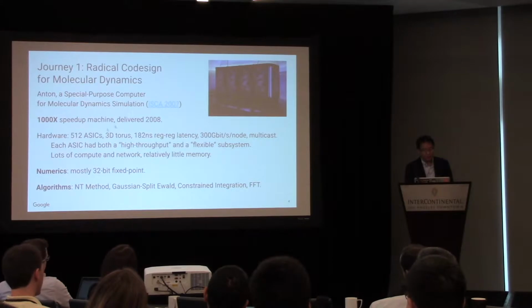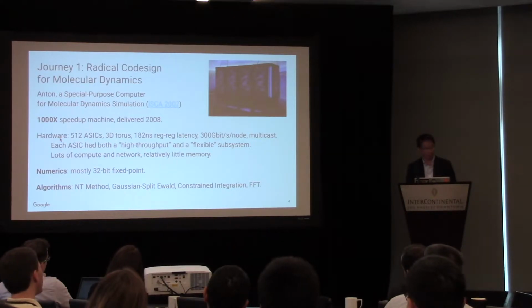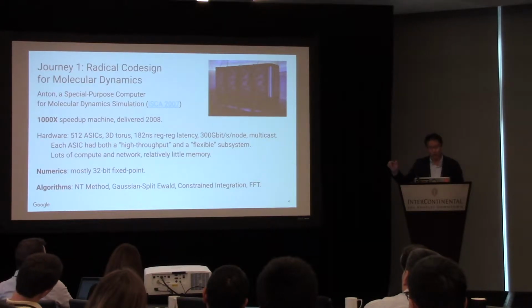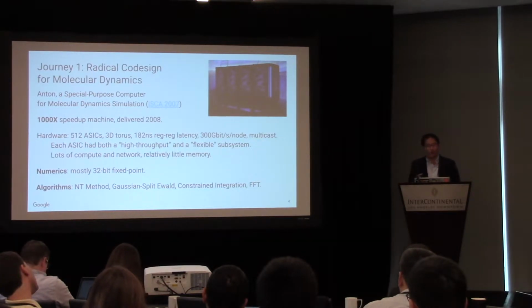I de-emphasized the hardware link on this page, not boldface like the other things, because you can read all the specs. It's kind of cool that it's a 512-way supercomputer that has a 3D torus interconnect. It had awesome register-to-register latency from a core on one chip to a core on another chip. It had, for its time, relatively impressive bandwidth and multicast things. But I'm getting distracted about the hardware stuff because we're hardware people.